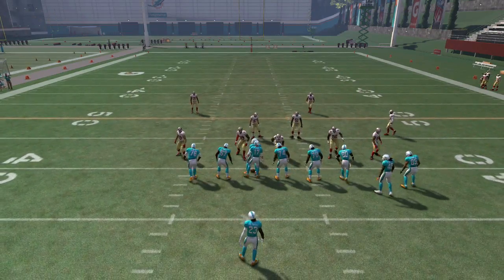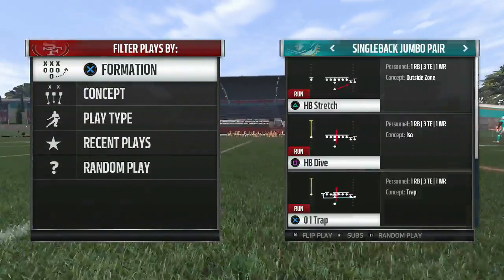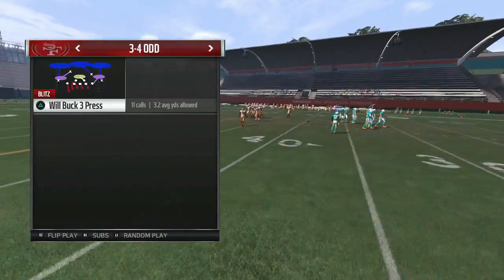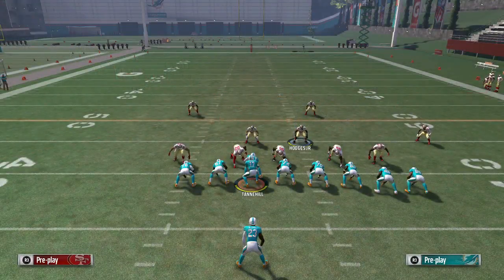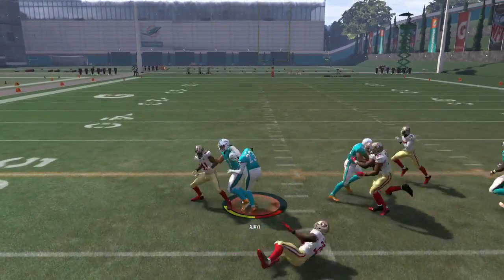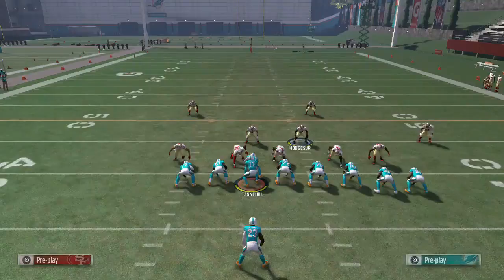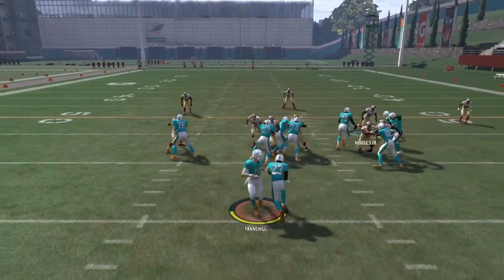Now the thing about the HB dive is that it's very easy to get yards on it, because it'll just get through most defenses. Like right here, I'm just going to run it. You see, I'm just going to bounce it right outside like that, right? So that's a 5-yard gain. That's actually a 14-yard gain. I'm not even doing anything. I don't even really run this play, but it's so easy to run.